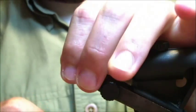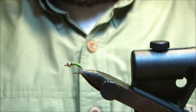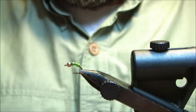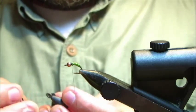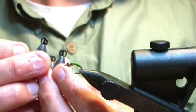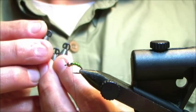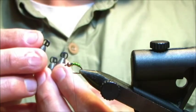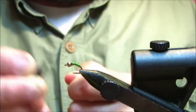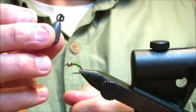Now, for the dubbing loop, a lot of folks use the dubbing twister tool. I can't find mine. I haven't been able to find it for a while. And I tie a lot with CDC flies, and the dubbing loop is wonderful with those, using CDC. All right, so what I use is these guys here. Use these for our catfishing and carp fishing. Alright, see how it has like the clasp here? You can stick that one end on and pull it right back off. So it goes on and it also comes off. See, that easy. Alright, so we're going to use this to create our dubbing loop.